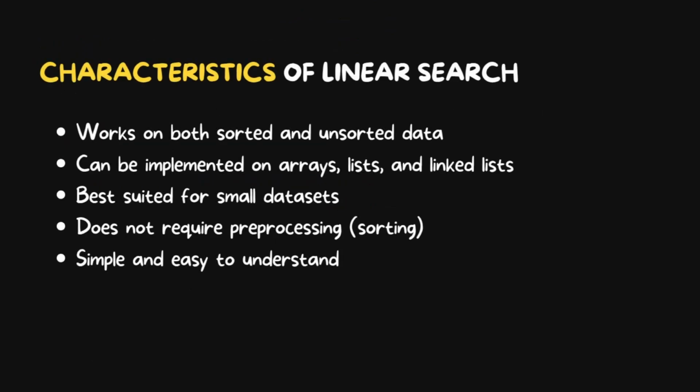Let's understand the key characteristics of linear search. It works on both sorted and unsorted data, which means you don't need to sort the data beforehand. You can search directly. Second point, it can be implemented on arrays, lists, and linked lists. Linear search works on almost any linear data structure.